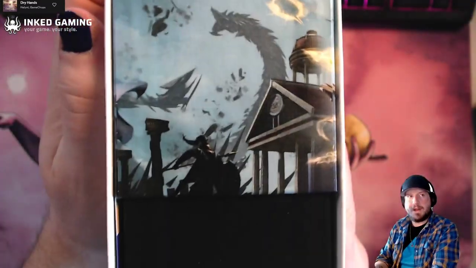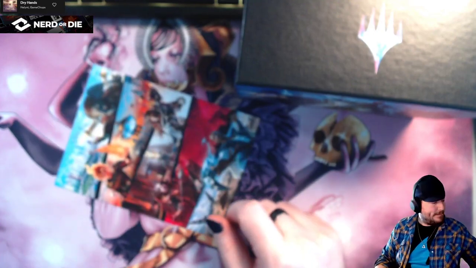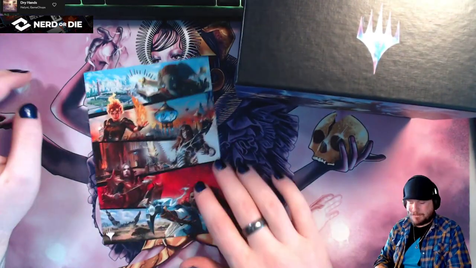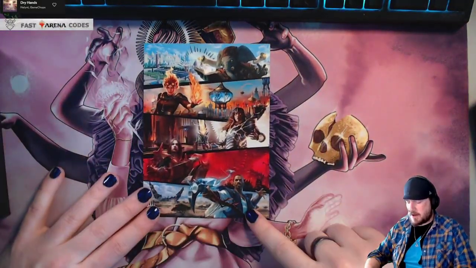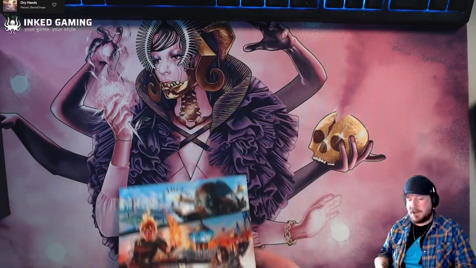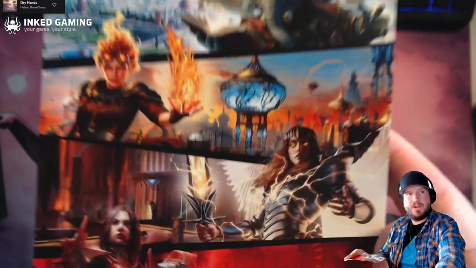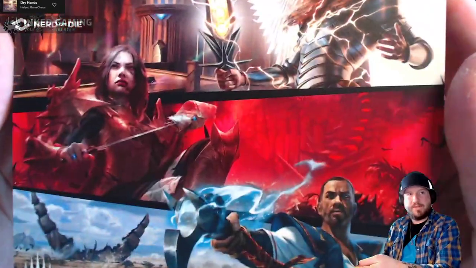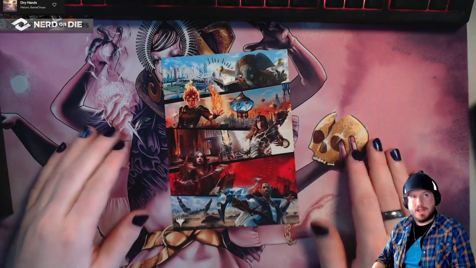And we open this up and we got a bit of a Theros back. All right, let's see what we got here. Oh, this is a really neat piece of art. Okay, we've got Marchesa, Teferi, Elspeth, Chandra, Quintorius, and they're all kind of defending or standing in front of their little portal to their realm. Pretty cool. That's a nice little piece.